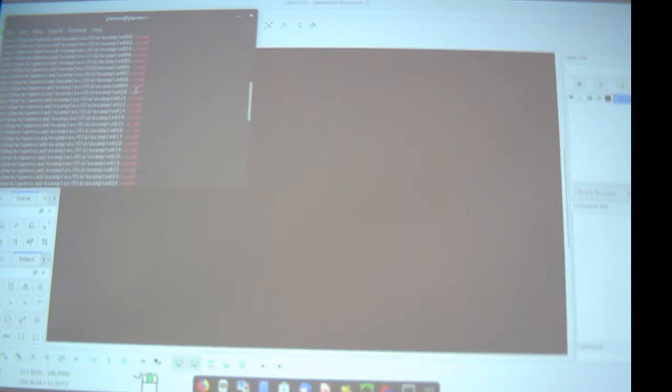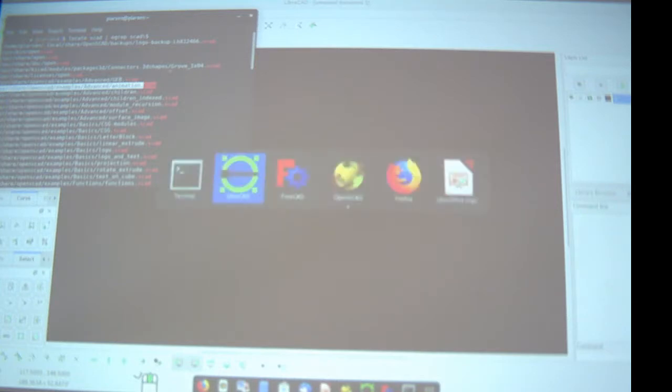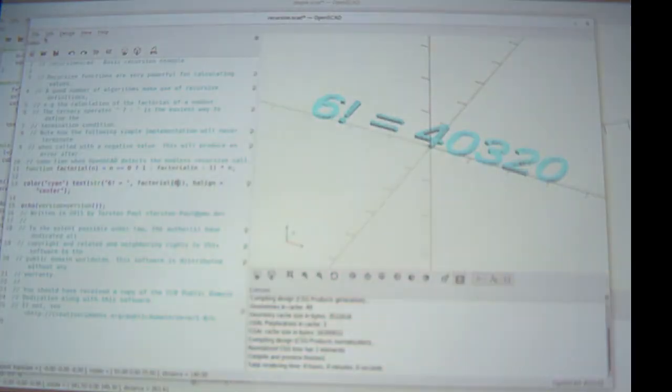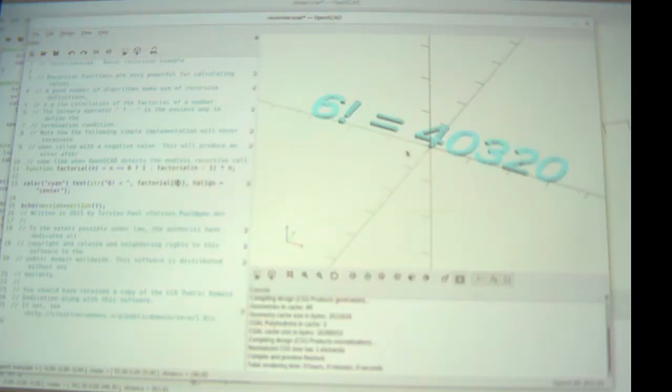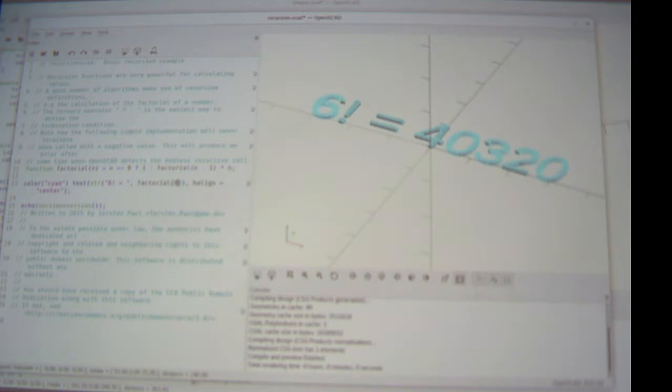This is one of the libraries that I'm using, so let me check this file. This one. Oh, this is SCAD, sorry. No, it's not what I wanted to do, but let me show it anyway.